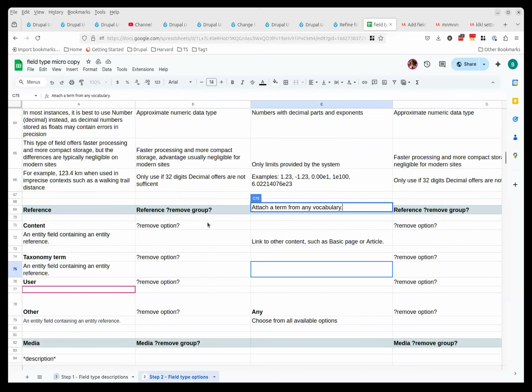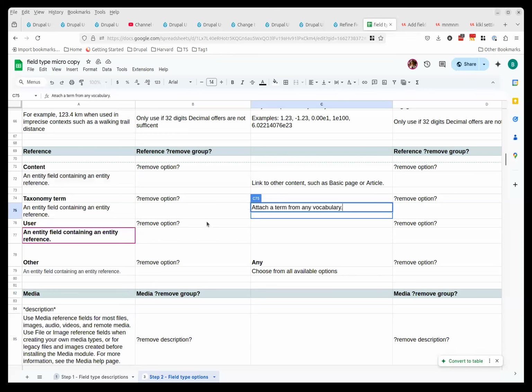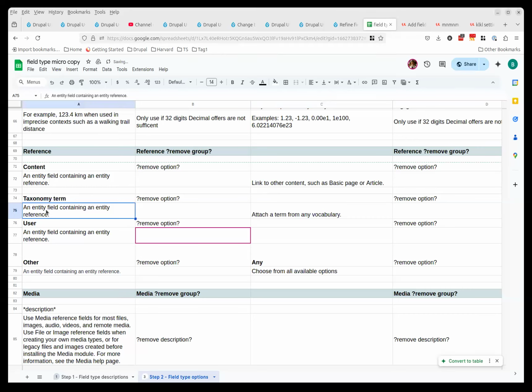All right, so column A. Thank you. Did you just paste that in? Yeah, thanks. So that's the existing text, and we'll move something like that to a summary where it's outside the list of options.